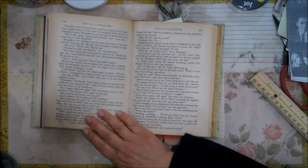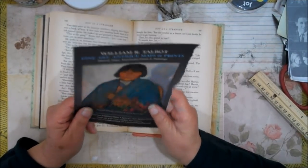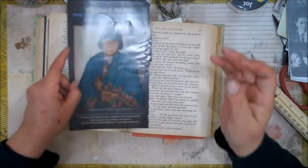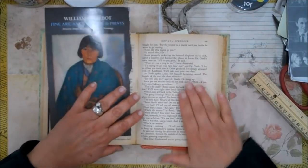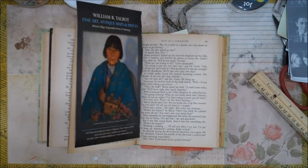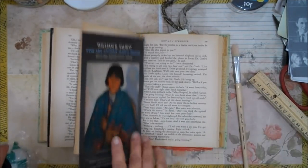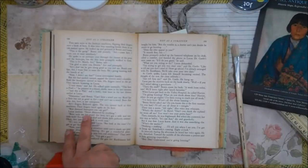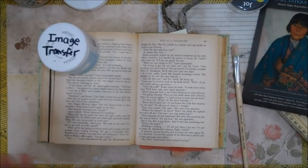Now, it says, I've tried it with both laser print, I've done it with inkjet, and I haven't done it with a magazine. So this is going to be a test. We're going to do the first together. All right. Now, what we do with this matte medium is, let me get it open first. I haven't used this in a long time.